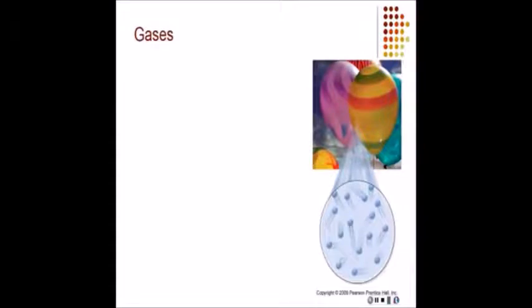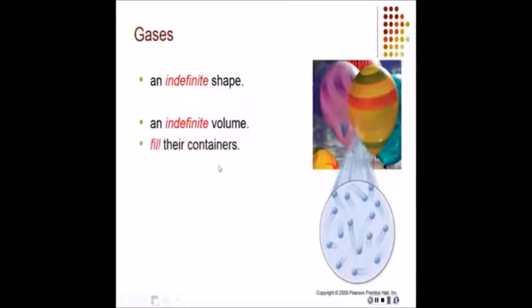Gases, on the other hand, have an indefinite shape. Gases always take the shape of the container they're in. They have an indefinite volume. They will expand to occupy whatever volume is available to them. That's why they fill their containers. And the particles are very far apart. You can see by the diagram here. So far apart you can squeeze them closer together. So gases are compressible. And the particles move very fast. They have a lot of kinetic energy.